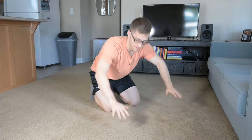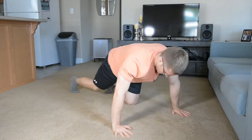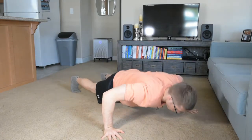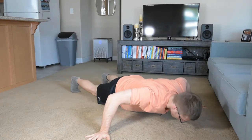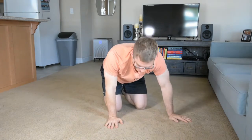So it might look something like this. And you can take this way wide if you want to get freaky about it. You can even turn your hands out and get super wide. Basically what you're doing there is you're taking this lever, making it wide, and that puts more of that stress on the chest. My elbow doesn't have to bend quite as much — my shoulder has to move a lot and the lever is really long. So these muscles that control this joint then get stressed more.